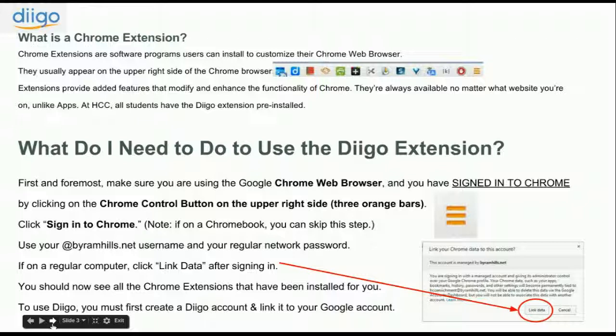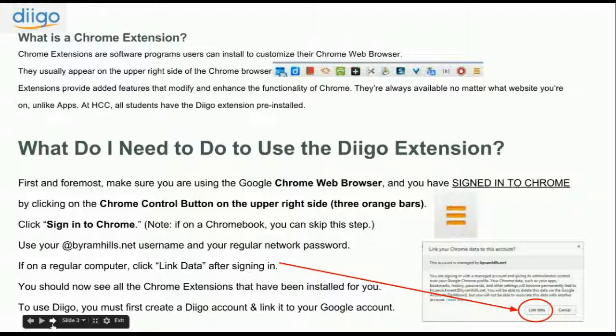So you can see at the top, there's a little picture of all different extensions that are installed on my Google Chrome. You can access these by going to the Google Chrome Web Store, but students at HC Crittenden already have Diigo pre-installed. Diigo is the extension second from the left, blue with the D in it.